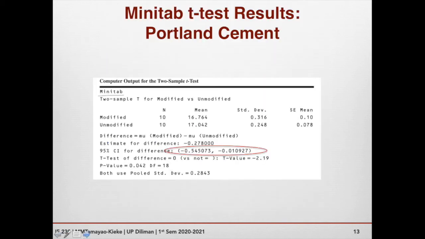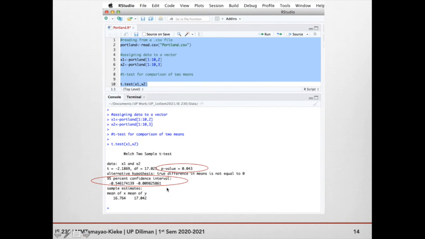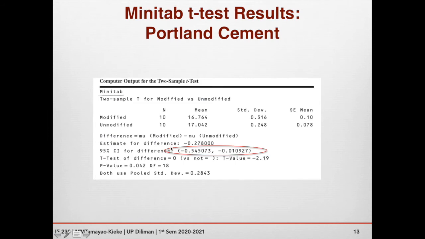Oh, by the way, as you can note, the values are slightly different because of the assumptions that are used in the two softwares. In R, the Welch two-sample t-test is used. So let's base our conclusion on it, but the conclusions from the two results are basically the same. Given this confidence interval, what would be your conclusion?